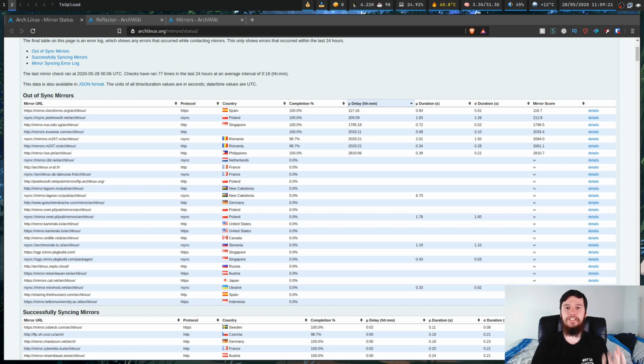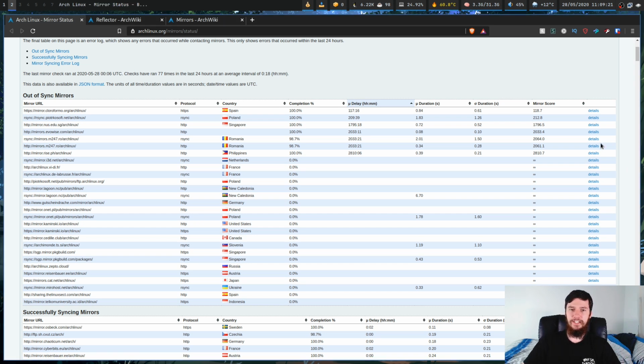Before we end off the video, let's just talk about why we use mirrors instead of, say, just one really big centralized server. One of the reasons I touched on earlier: let's say you only have this one server. What's going to happen if that one server goes down for maintenance, or it gets damaged, or for whatever reason it's just offline? At this point, no one can download anything. This is one of the reasons why it's better to have a bunch of different little servers around the place. If half the servers go down, the other half all still work and you can just keep using stuff, and the user doesn't really need to be worried about it.